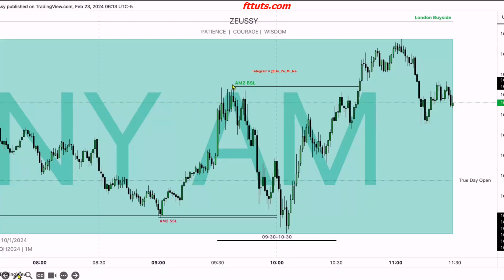Above the high of the second AM cycle. Market distributes lower into what? Into the sell side liquidity below this low and below the London sell side. But at what time? At exactly 10 AM, the manipulation begins lower, a low forms, the buy program unfolds, targeting the buy side liquidity above this high. Again, this is all occurring between 9:30 to 10:30.